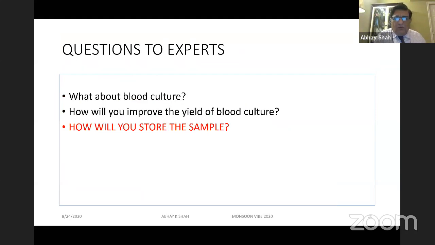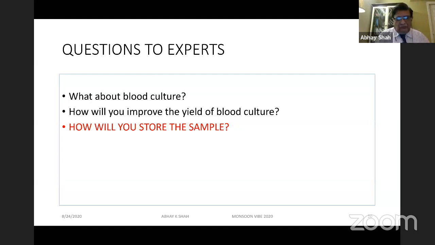Now, what about blood culture, Dr. Rajendra? Sir, in this case, when we are thinking about a fever of 5 days origin and a toxic child, we are supposed to send a blood culture prior to giving any shot of antibiotic. So the blood culture is a must in this case, and we should send 2 sets of culture, and that culture has to be sent as early as possible to the laboratory.